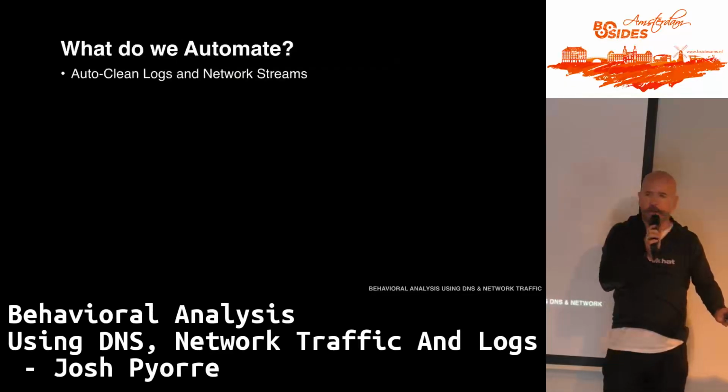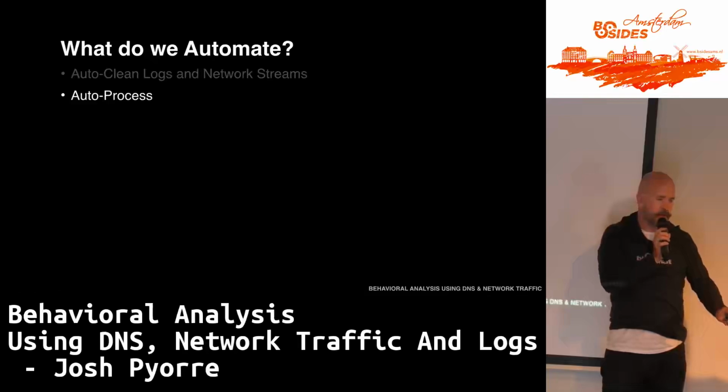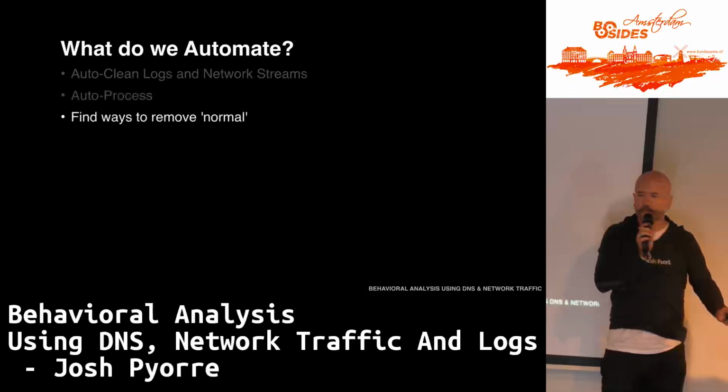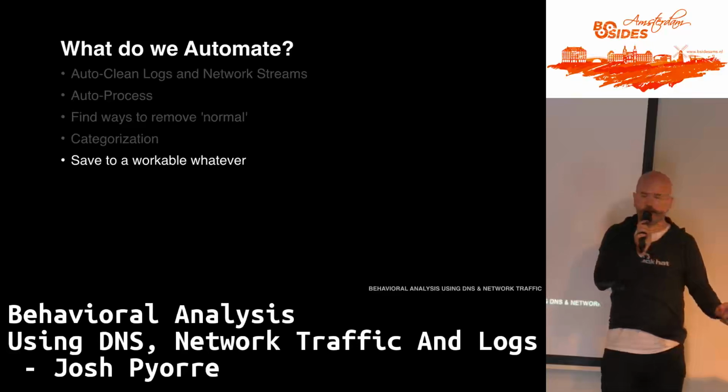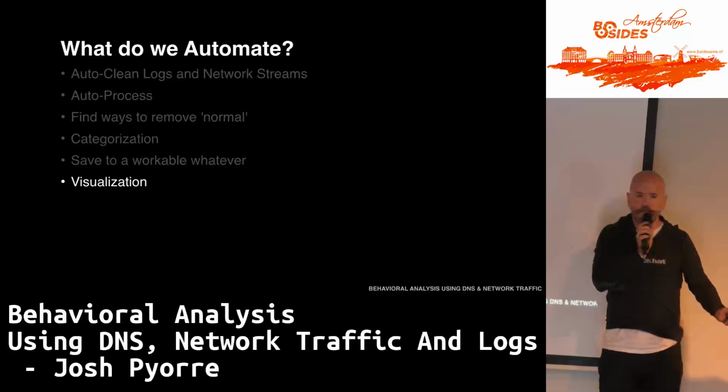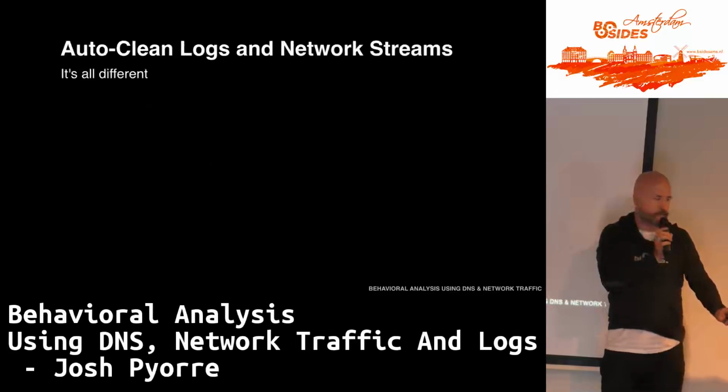What do we automate? We want to auto-clean logs and network streams, so you don't want to have to go through it yourself and write scripts every single time you get a new log file. Auto-process that stuff. Find ways to remove that normal, like more efficient ways. Do some categorization. Categorization obviously is very important to behavioral analysis if you want to know what's going on. Not just regular categorization, but security categorization as well. And save it to a workable database of some sort that you can work with so you can do time series analysis. This is a lot of stuff that I do. And maybe do some visualization because other people want to look at it too.